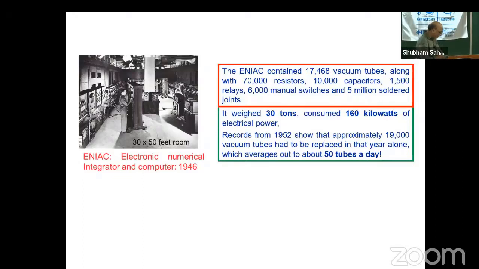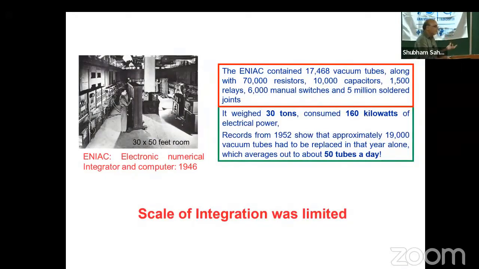So the main problem with this particular device, although revolutionary in nature, was that the scale of integration was limited. This is an important point because if you want to do something interesting, you have to connect lots of them in order to realize that functionality. And integrating lots of them created this kind of trouble.